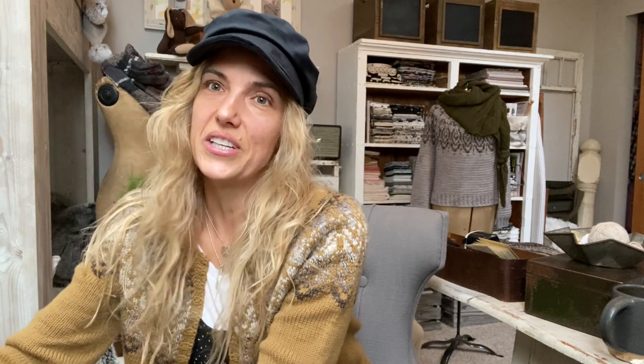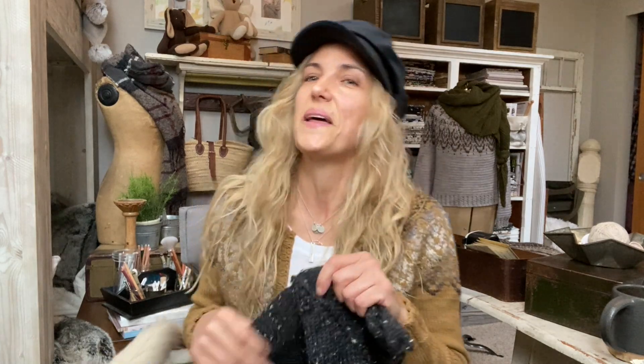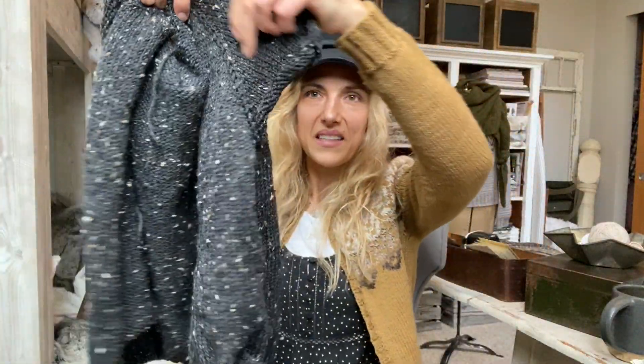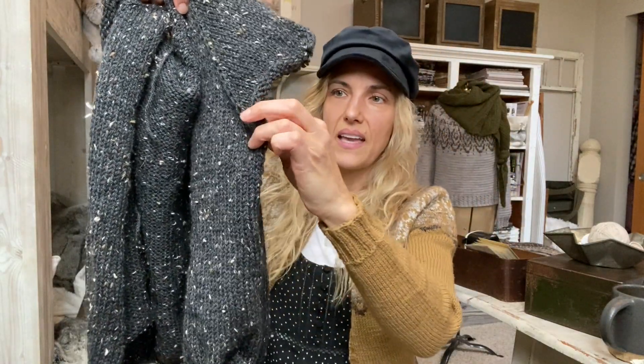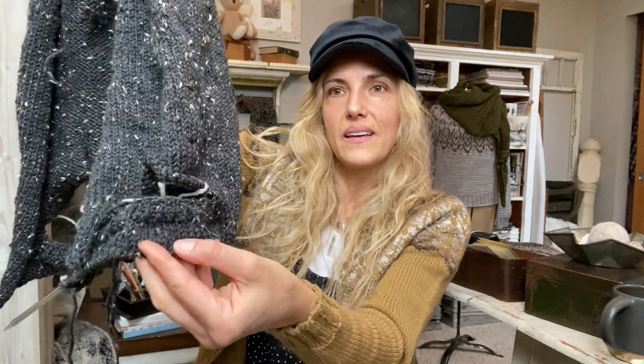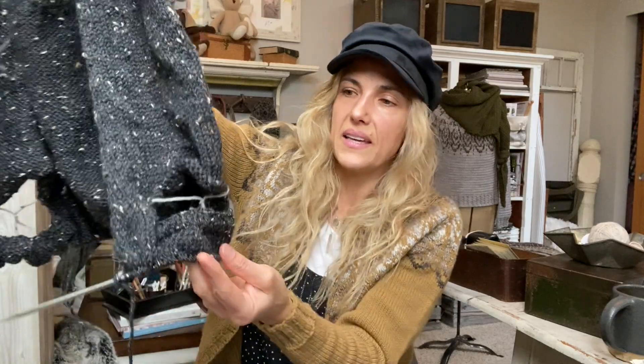I'm still working on my Lyric Cardigan and I've made some progress. I'm working on about four designs right now — I just finished up two and they're in their next stages, and I just wound the yarn and I'm getting ready to start their sister crochet designs. Last time I showed the Lyric Cardigan I had just divided for sleeves; now I've made it through the body, just divided for pockets, and I've got the top of my pocket done. I'll complete my pockets, get my bottom rib, then pick up my sleeves and front band.